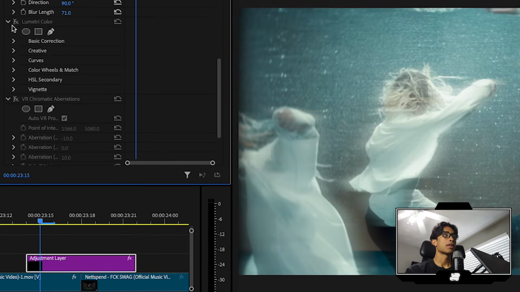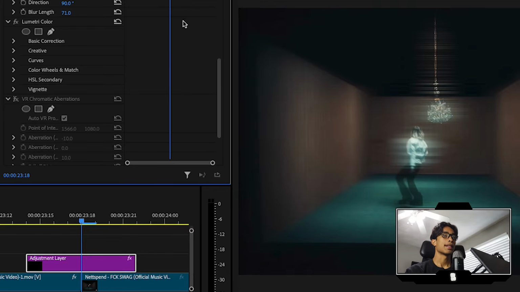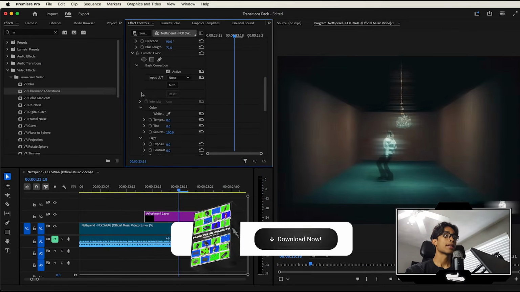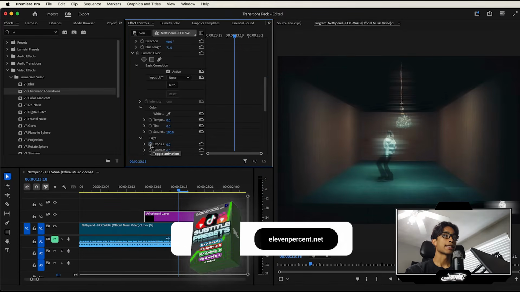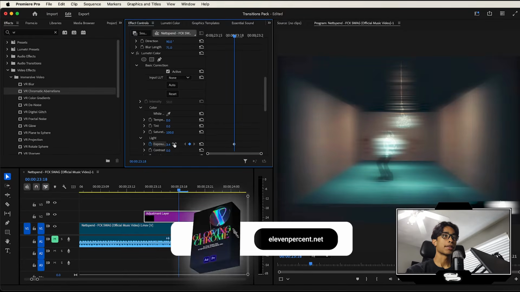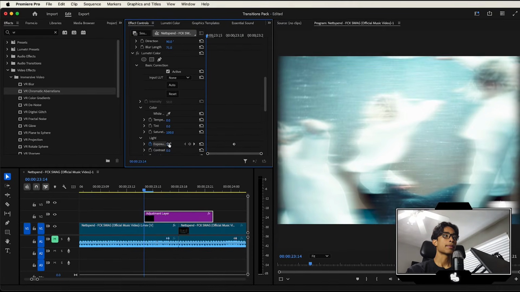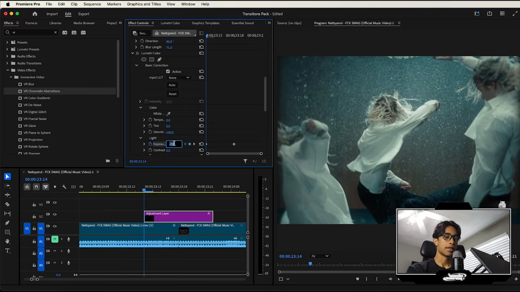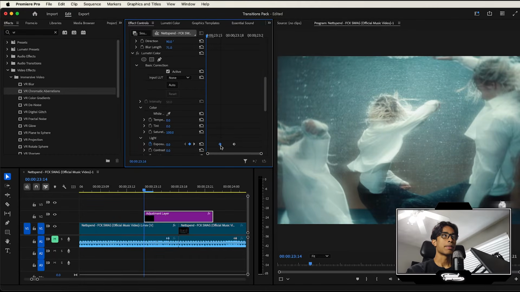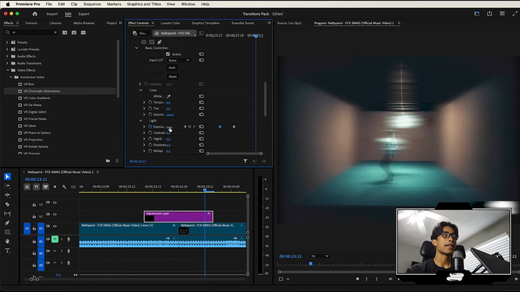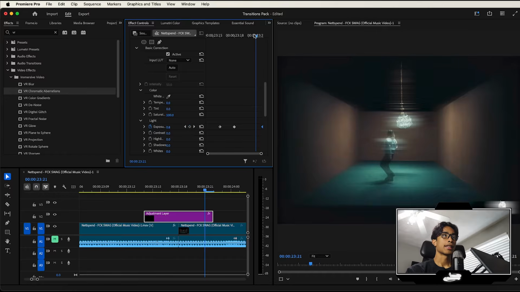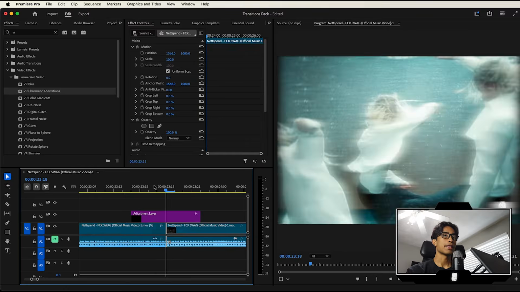Now we're going to turn on that Lumetri color and create a flash transition. Let's go to the very middle of the clip where it transitions. We're going to hit the drop down on basic correction, hit a keyframe at exposure and turn it up to around 3. Then we're going 3 or 4 frames to the very beginning and turn it down all the way to 0. I'm actually going to put this maybe 2 frames before the transition, so it brightens a little bit sooner. And then at the very end of the adjustment layer, we're going to turn the exposure all the way back down to 0 once again. Drag that right there and boom. Now you can see we have this crazy flash transition.